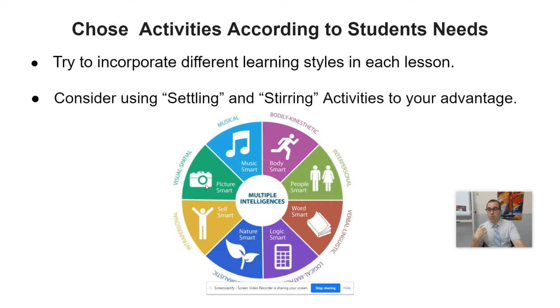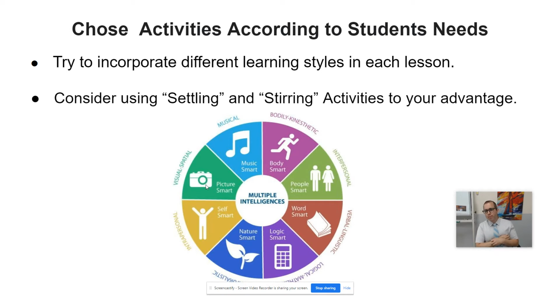But if I incorporate some stirring activities within this, even a rotation, stirring, settling, a stirring activity being something where they're up moving, something such as a find someone who, where they have to go ask another student, do you like hamburgers? Yes, and they write that student's name. So they're up physically moving around.